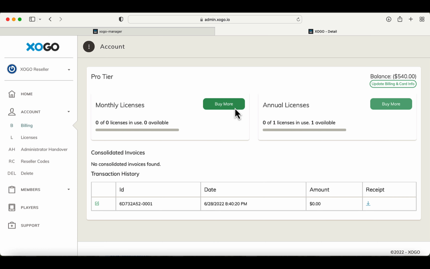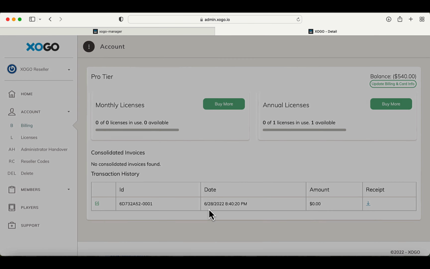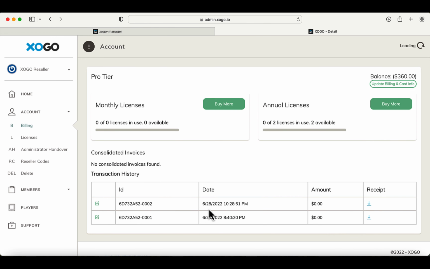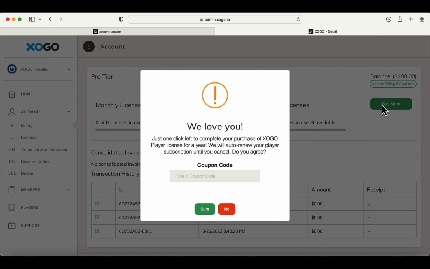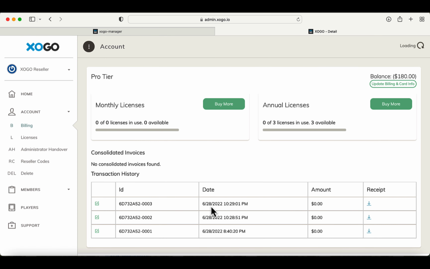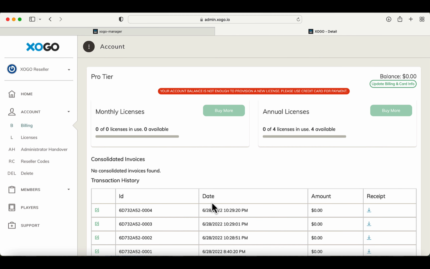So to do that, we click on Billing, and here we select the type of licenses that we want to buy with this credit. I'll be choosing yearly licenses, and now I'll just begin repeating this process until I've used up the whole balance. Each time that we purchase a new license, you'll see it add to the list below. Now I'm adding a total of 4 licenses, so if you watch as we add this last one, we'll get the message that our credit has been completely used.